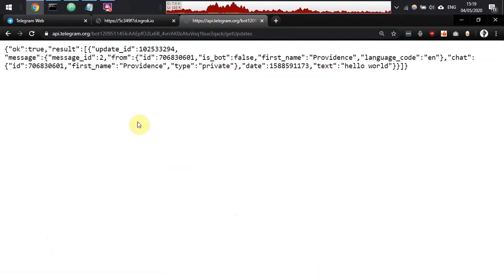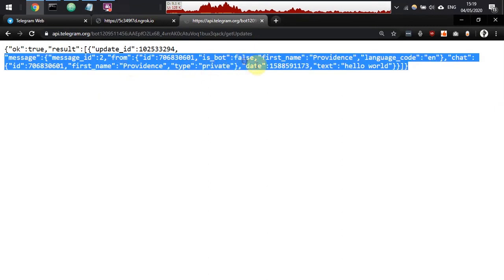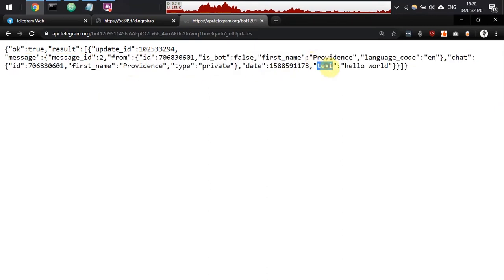There we can see that we have received a message, and the message ID is 2. The ID of the sender is this, and this is the name of the sender, and the chat ID is this, first name of the sender is this, type private, date, and text finally, where we are having the final message.